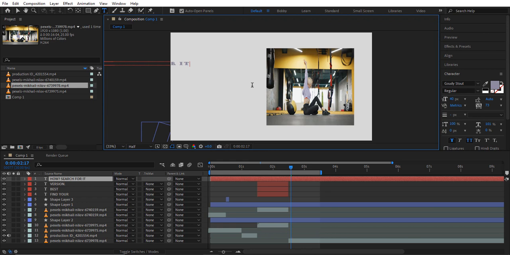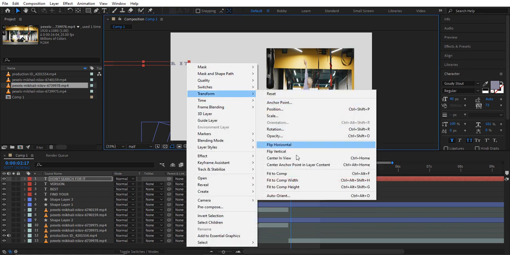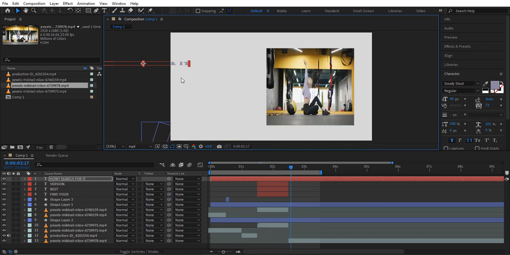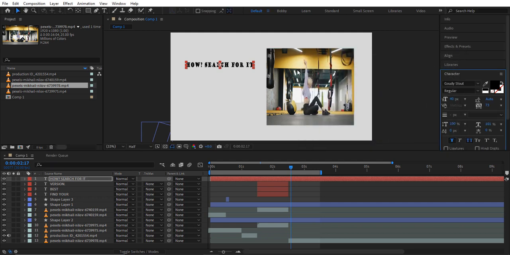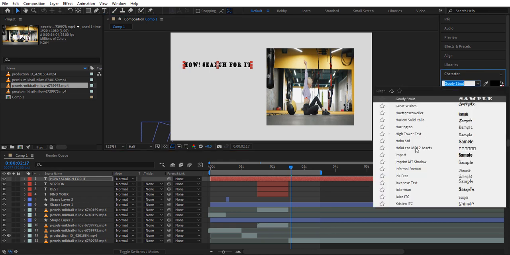Now we have this. Remember to take the anchor point back to the center, then bring this to this place. The color for this as well will be black. And guys, I don't like this font. I don't like it.